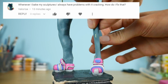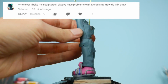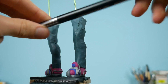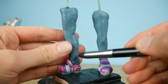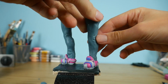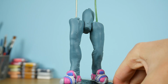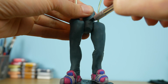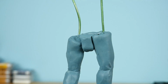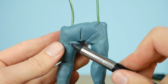Whenever I bake my sculptures, I always have problems with it cracking. How do I fix that? It doesn't happen to me very often, but now when I look at my shelf with the figures that I created in the past, I sometimes see that some of them have cracks. For example, the granny. I think when I made the granny, I made it only with clay. I didn't put anything inside her dress, for example aluminium foil or wood, nothing like that. It is just only the clay.